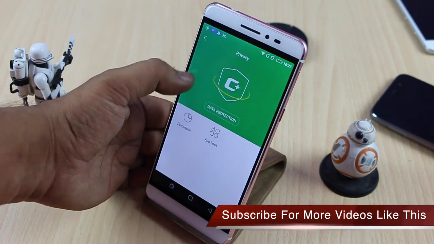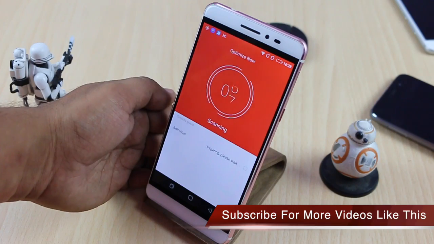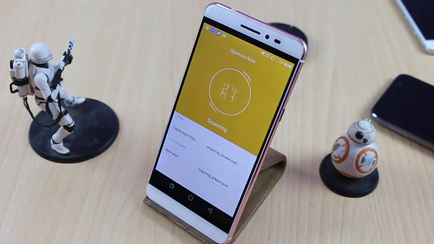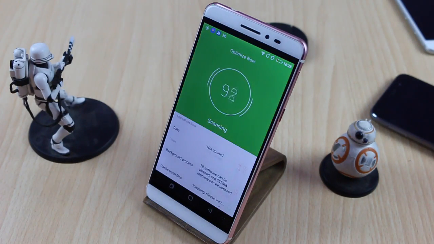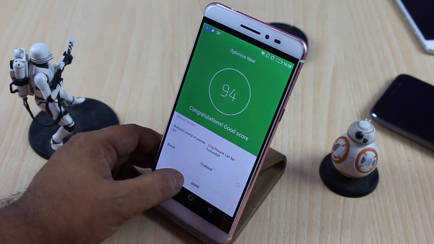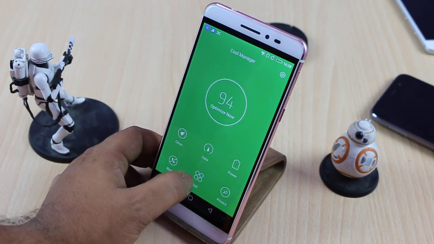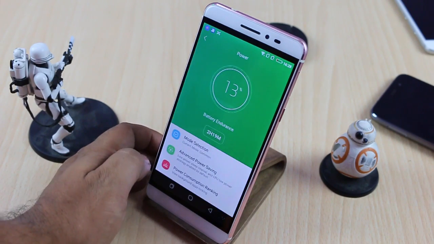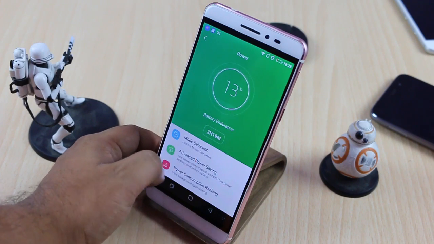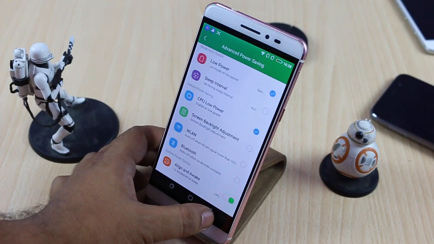Fifth useful feature which is there inside the Cool Manager again is the optimizing feature, which allows you to optimize the RAM so that your phone can become faster. It will scan the cache of the applications which you are not using so that you can delete those cache files, and then you can make your phone faster. And all these features together make the Coolpad software much easier to use and much better for the consumers out there, so that they can make their phone faster without requiring anyone's help.